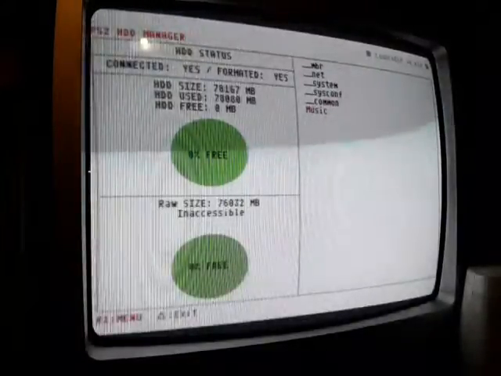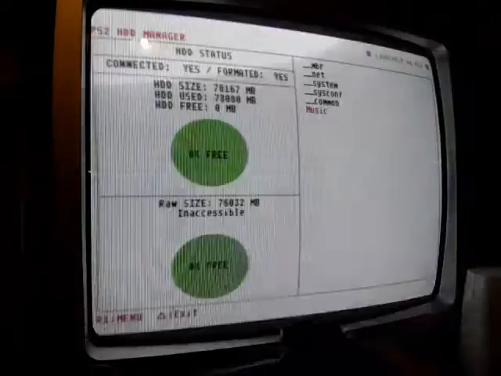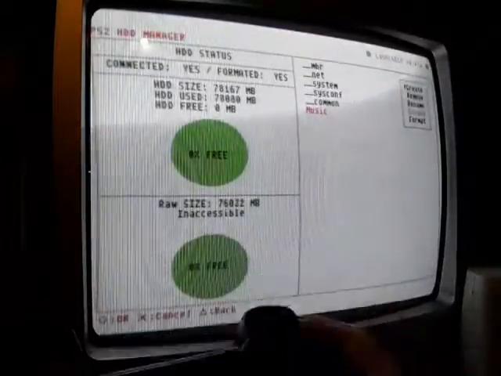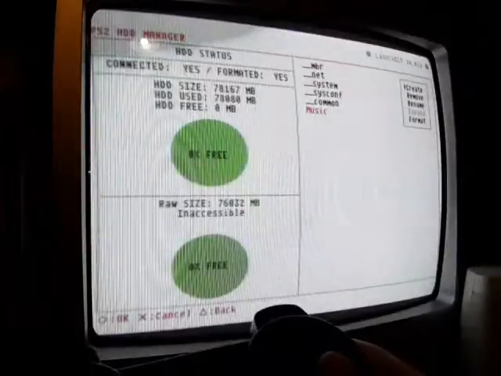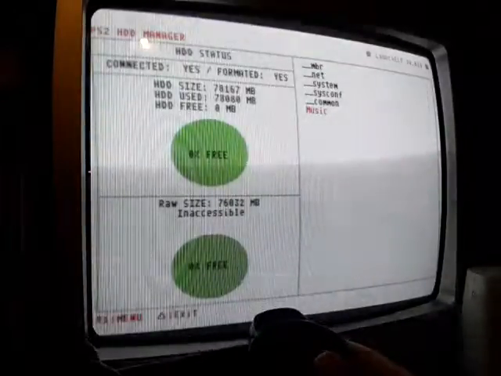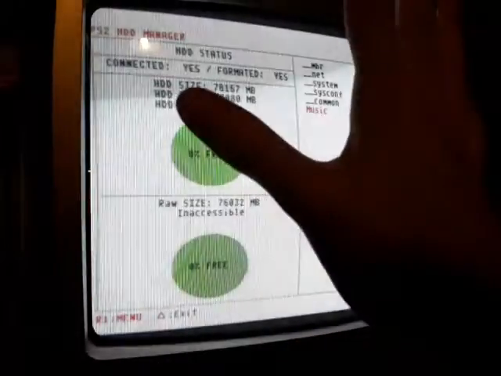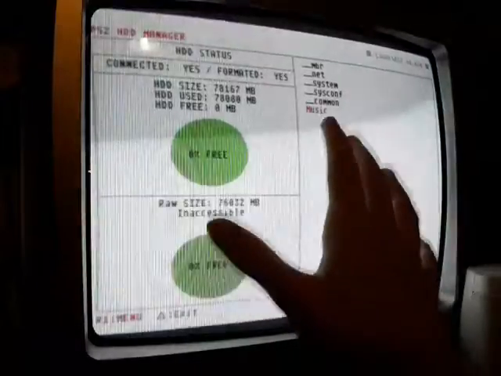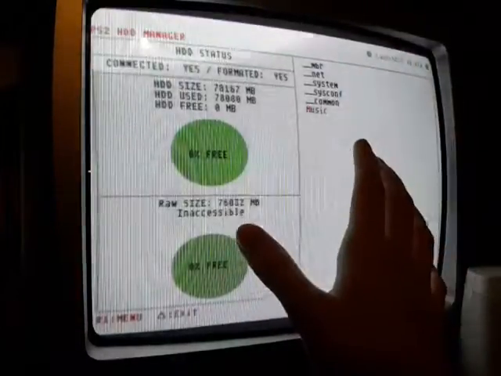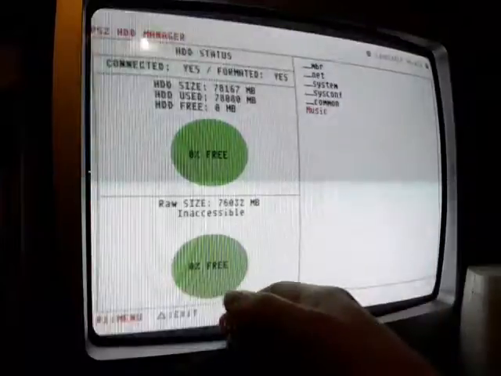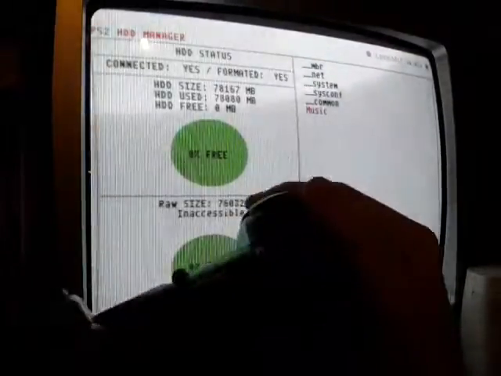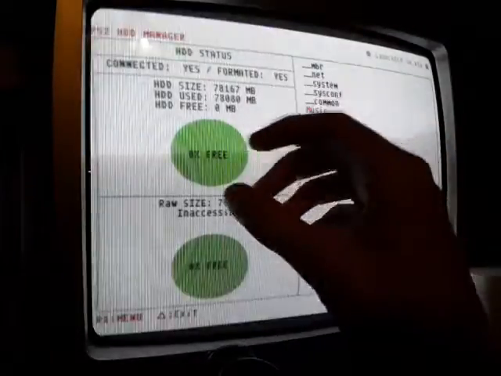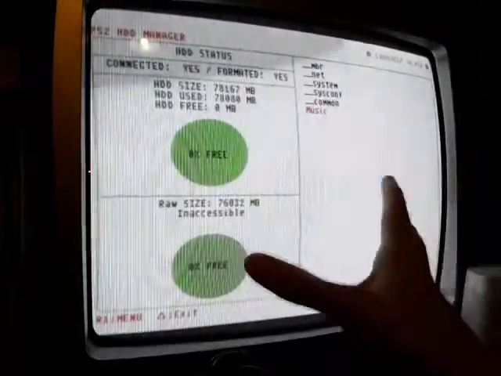Now the music is actually a partition. And I created this by pressing R1 from the PlayStation 2 Hard Drive Manager. And what I did, I pressed Create. And then from there on, it would ask me to name the partition. And then it asked me what size I wanted the partition to be. So I named it Music, and after that I rapidly pressed the R2 button to make the partition as big as I could.